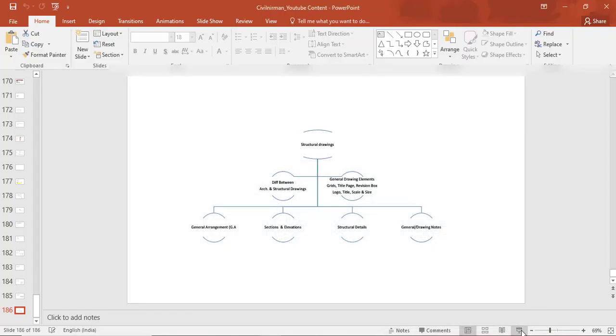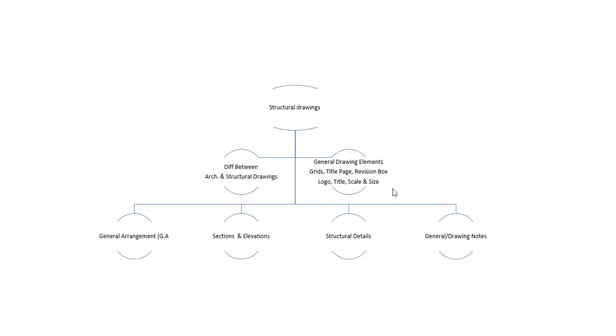Then we have the title block. A title block is usually included on every drawing in the structural drawing set and all other discipline drawings as well. Then the revision box is also one of the important parameters. This portion keeps track of the revision history of that particular drawing. Here you can see the revision number, letter history, and a brief summary of what changes were done in the past with respect to the schedule.